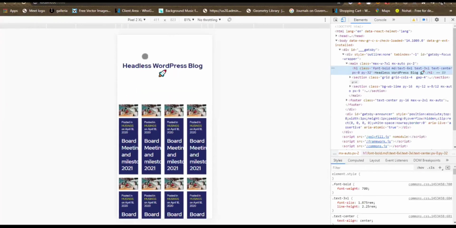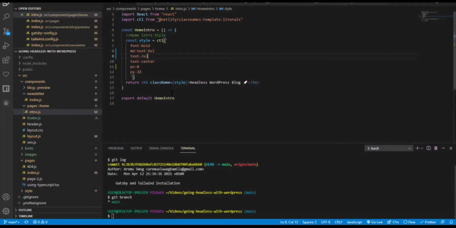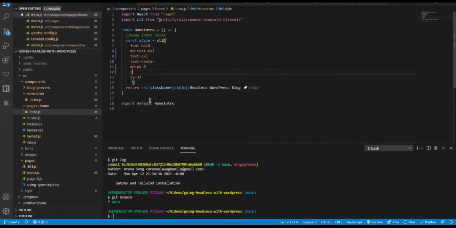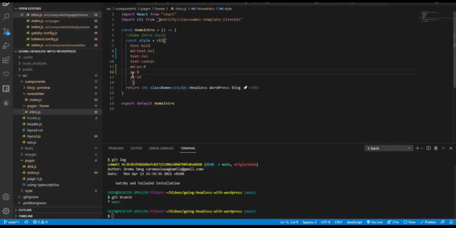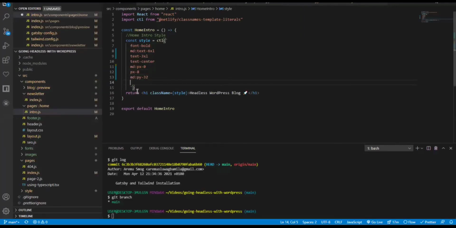All right. The next thing I want to do is add some padding left and right. You might have guessed it. So MD padding left and right PX should be 0. Then on PC, PX 8. Then on mobile rather, PX 8. And I've also tested this value. Awesome. I think I'm cool with this. One thing I might want to switch up is the padding top and bottom. So MD PY32, then we have PY16.